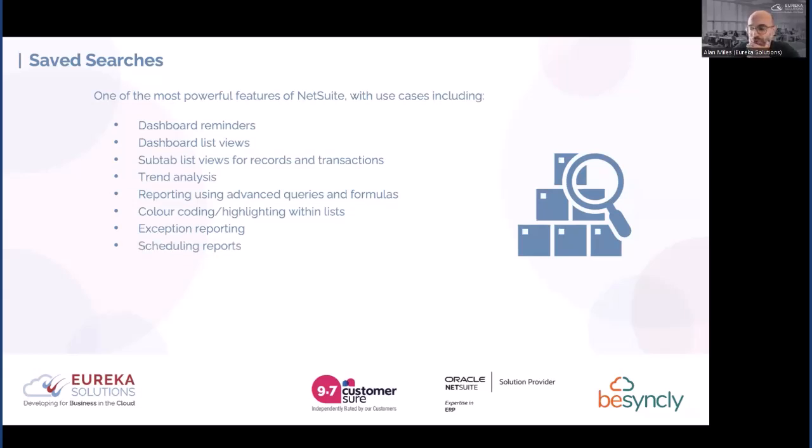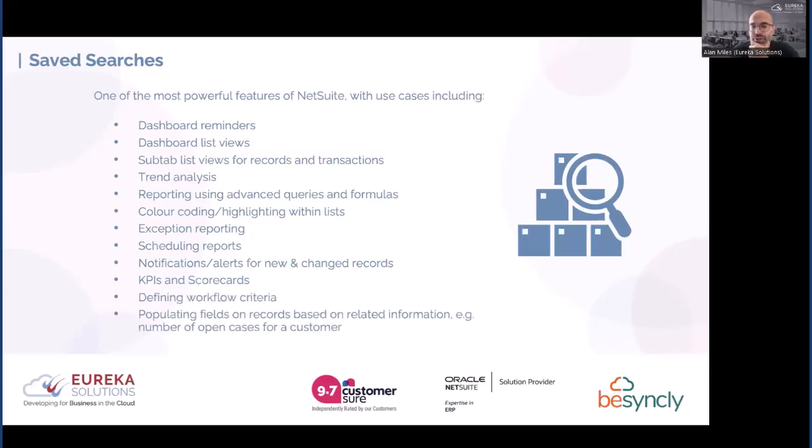And also scheduling reports. You can schedule general reports in there, but the saved searches can be used for a bit more advanced scheduling for things like notifications when a new record is created or changed or meets a certain criteria. Then you can trigger an alert from a saved search to do that. Or you can just use it to distribute information, which we use pretty heavily internally here as well. You then are able to drive your KPI sections and scorecard sections of dashboards by setting up multiple save searches to populate them, which we'll cover in a second.